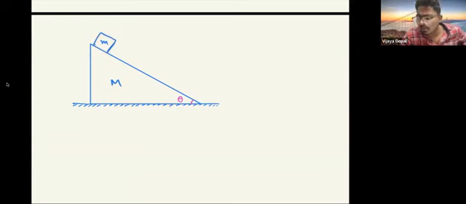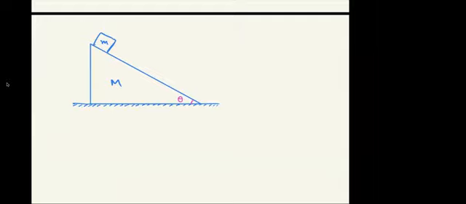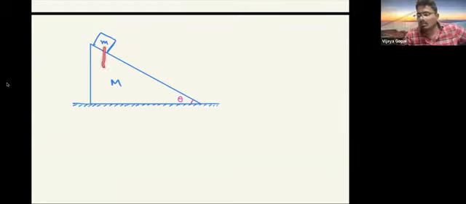But can anyone tell me what trajectory or path will be followed by the small m? It will be a straight line? Actually, it will be something weird, a curve like this. Why, sir? Because if the wedge is at rest, then it will simply go like this. But the wedge is moving, so it's going down and at the same time going back. It won't travel a straight path; it will follow some curved, random shape. Understood?